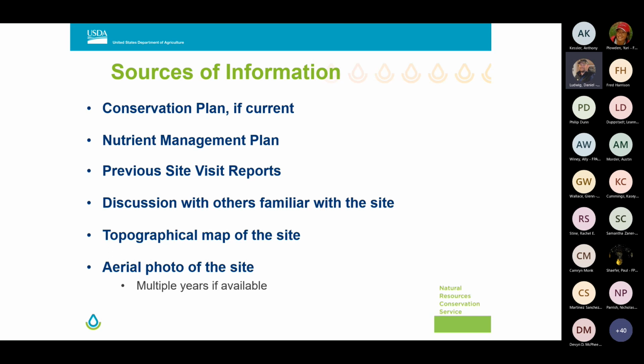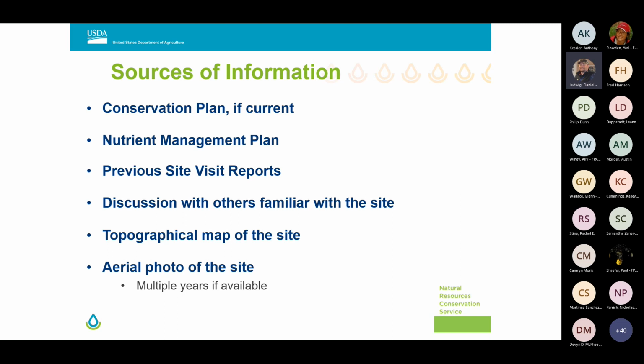We can look in our files. If somebody has been out there in the past, the farmer's been on the fence about making a decision, our Con 6 notes may give us some information that we can use to help develop those alternatives, especially if it's a conservation plan they have not implemented yet. Talk to others that are familiar with the site. Usually a colleague might have been out on that site and has seen it. They can give you some good information to help you determine some of these alternatives.